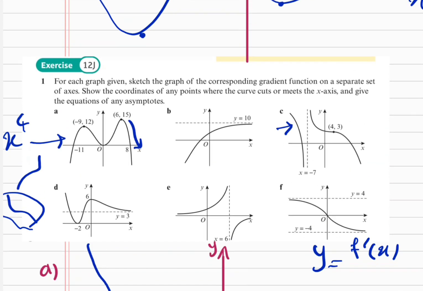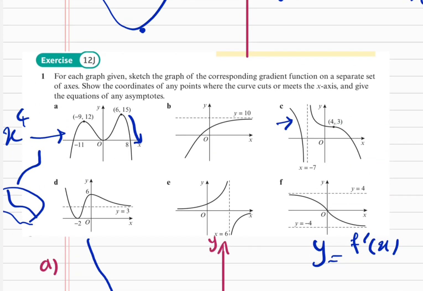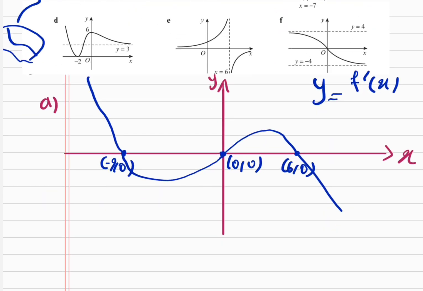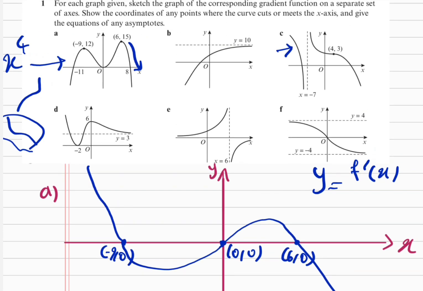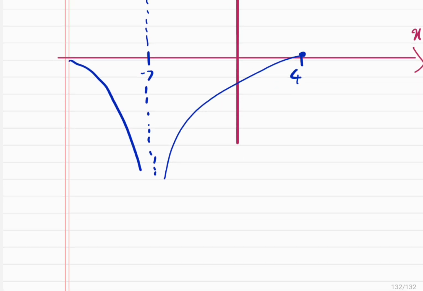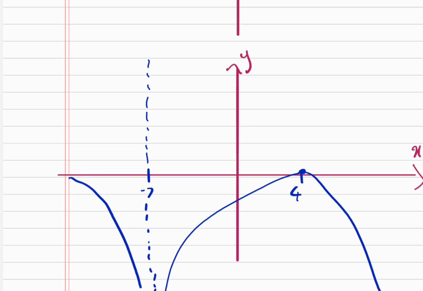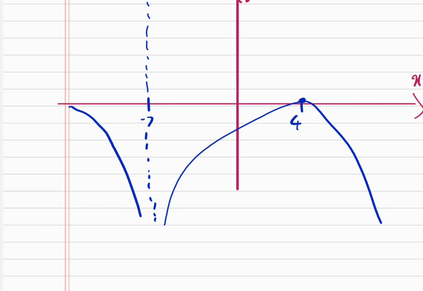And for the last part between 4 and positive infinity, again, here what's happening is that there is a negative gradient, and this part is also below the x-axis. So we are going to have the rest of the curve like this. So it looks like a quadratic. Yeah, so maybe it's better to try again. Yeah, something roughly like this.